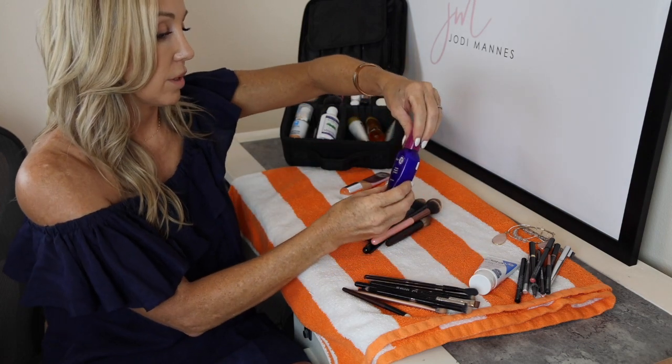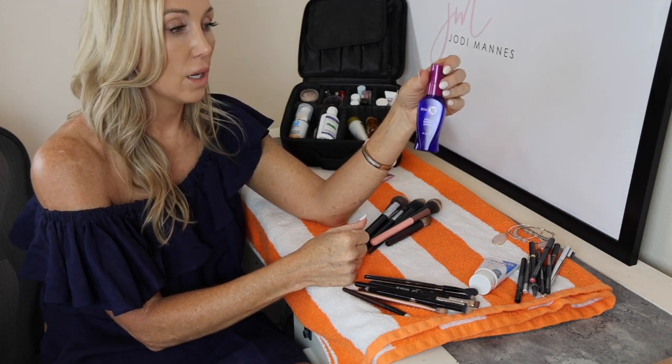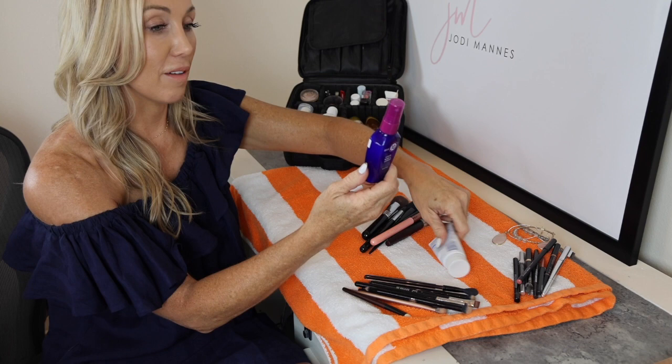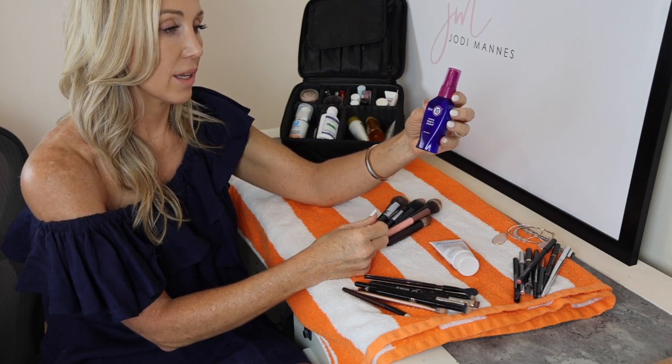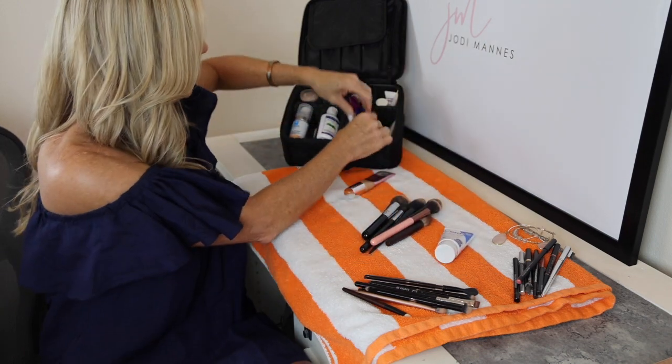And then I will use this. If your hair gets really tangly on vacation, especially if you're in and out of water or in windblown boats or wherever, this stuff, it's a 10, is fantastic. It's a little pricey, but it's well worth it, I think. I use it every day to help get the tangles out of my longer hair. So it fits in there nicely.